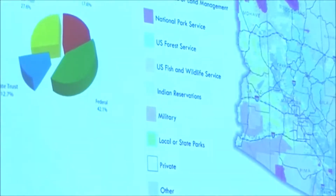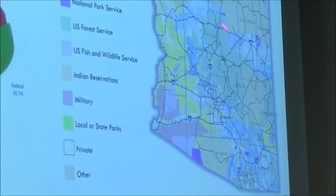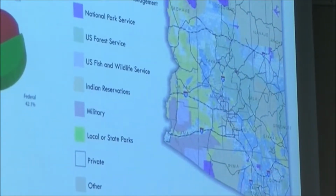They own 9.28 million acres in the state of Arizona, and so you can imagine that that's quite an effort to manage every acre. And this is a graphic depiction of where that acreage is. You can see the blue areas throughout the state. The pointer is eluding me. And these areas are largely the concentrations of state land.